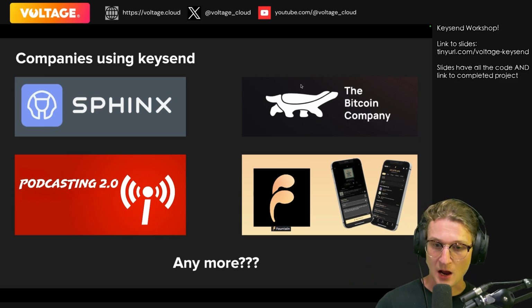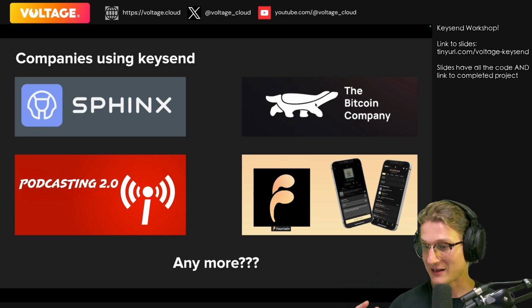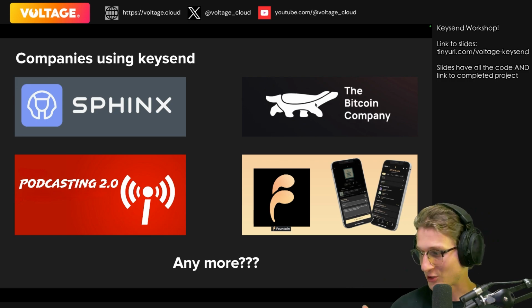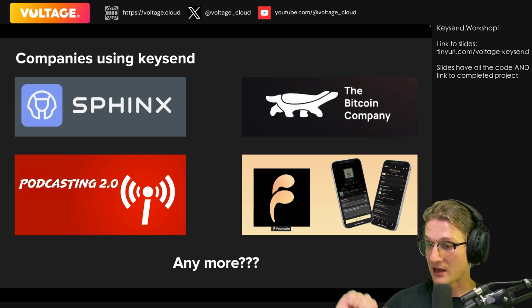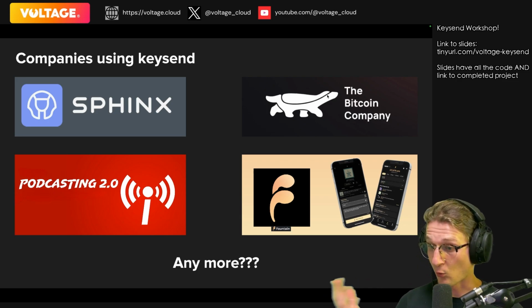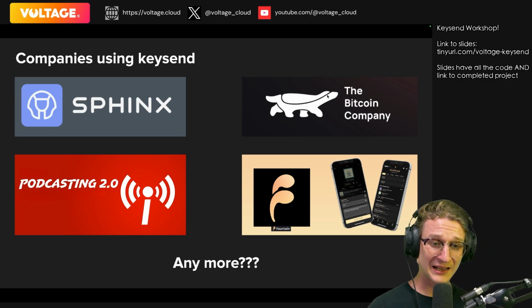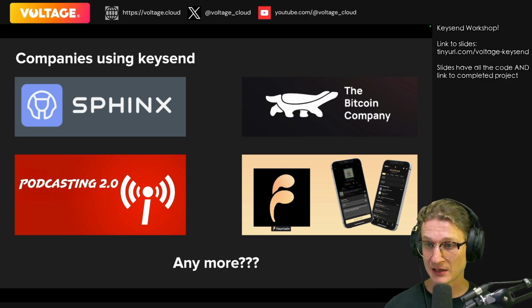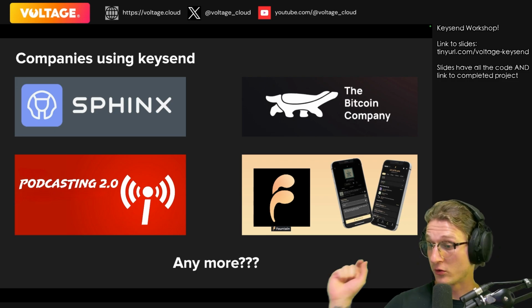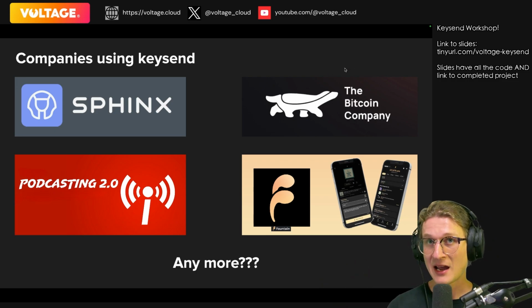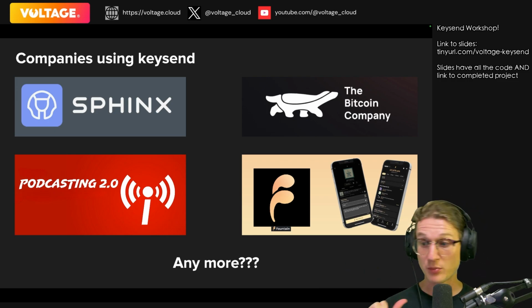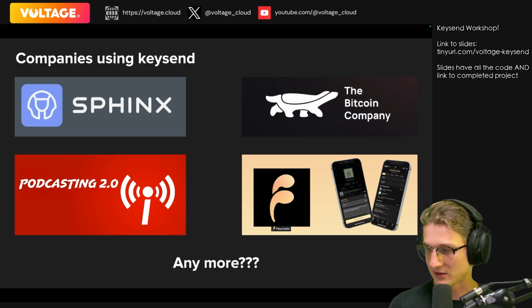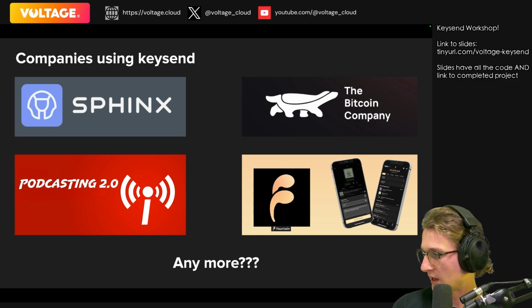The Bitcoin company has a very simple Keysend feature, but a very important one, which is auto withdrawals. They have a few different ways that you can get auto withdrawals from your reward balance or something like that in Bitcoin company. And one of the ways is Keysend. This is a really cool experience because if you connect your node via Keysend with Bitcoin company, as you're earning rewards, you're getting notifications as these payments are literally pushed to your node in real time. So it's a super powerful experience in my opinion.